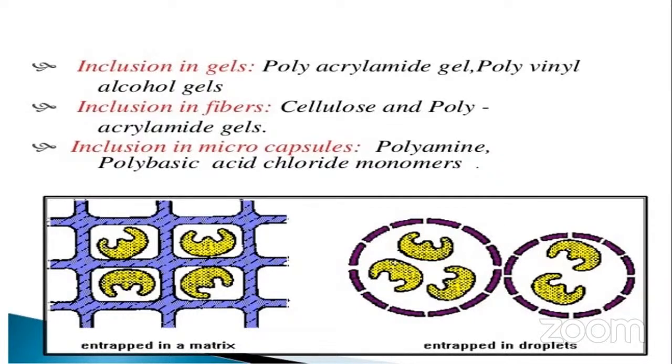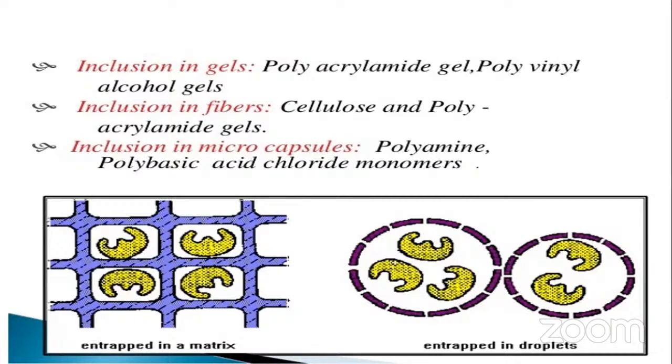There are other methods also. I mentioned that in addition to physical adsorption, chemical linkage, coupling, and cross-linking using bifunctional reagents, one can also prepare artificial cells. This is by entrapping the enzyme molecule or any such protein onto some sort of a capsular material.